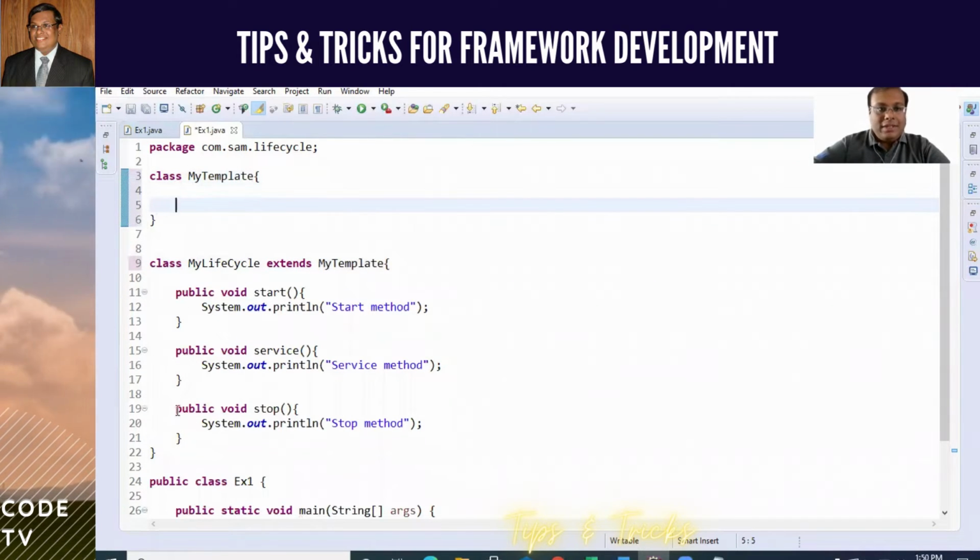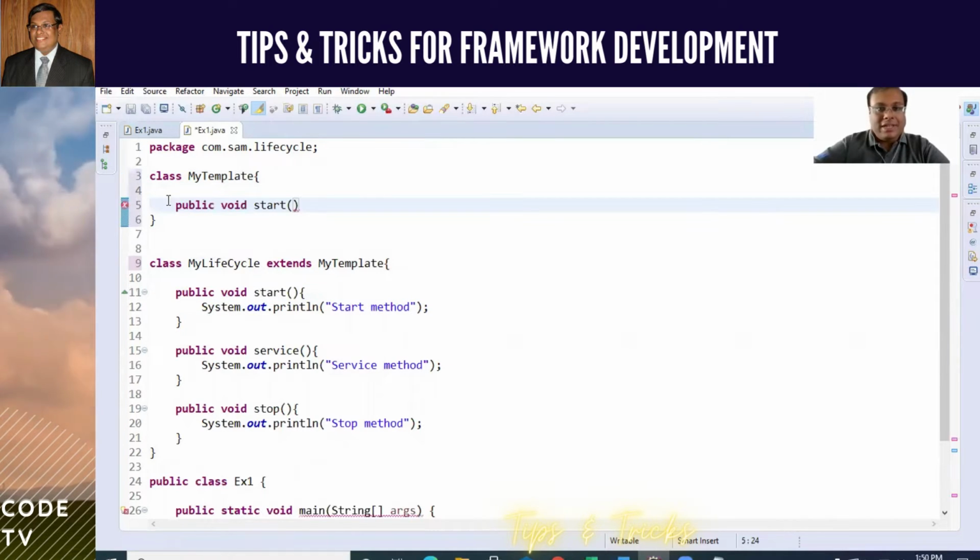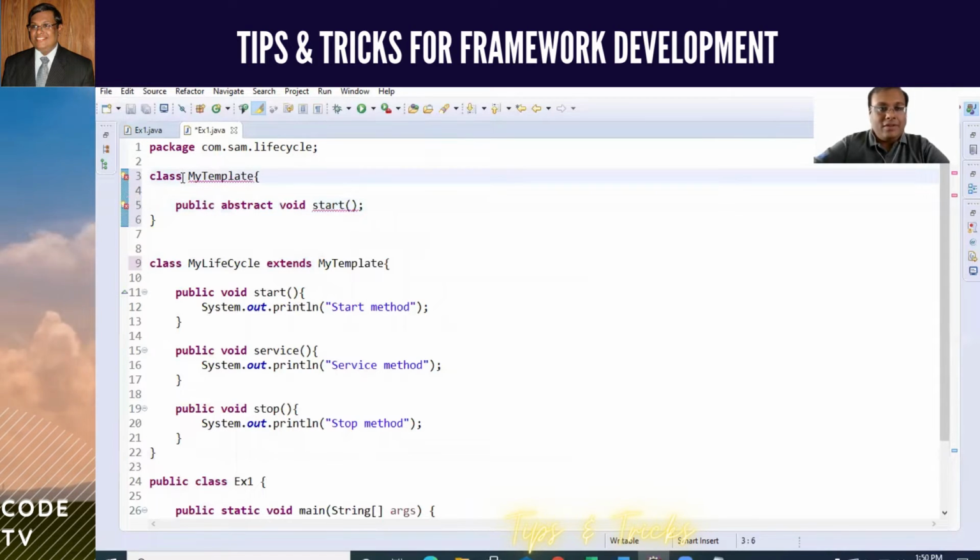Now, these are the methods that I should expect in my implementation. So I have to use these methods as declarations. Therefore, I am going to make this method abstract. And when I make this one abstract, I definitely have to change this class into abstract.